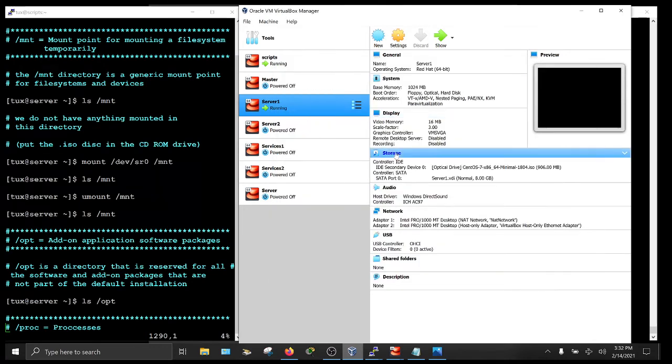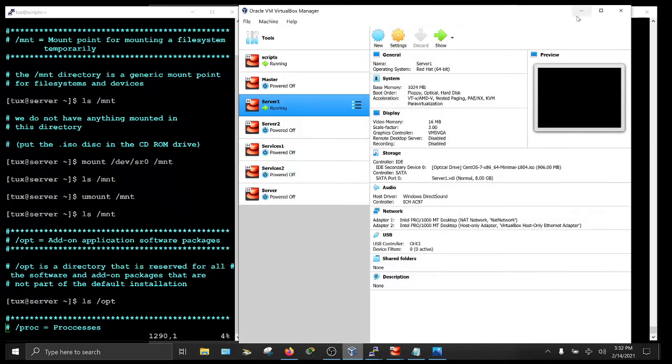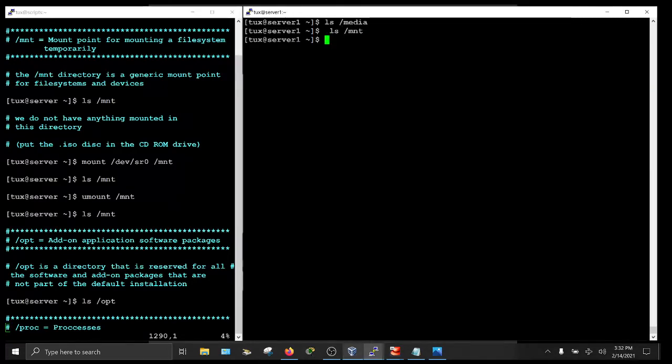So now it's loaded in there. Okay, so now I'm going to use the mount command. What is mount? That will mount a file system. Okay, so I'm going to mount this file to the mnt directory.